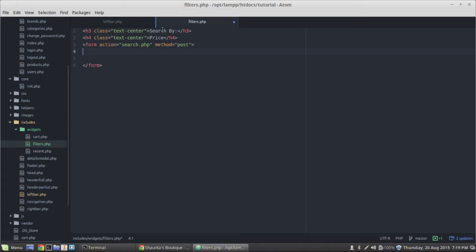Let me give myself a little room here. The first thing I want to do is give this an input, an input type radio, and we'll do name, and we'll put this price_sort.